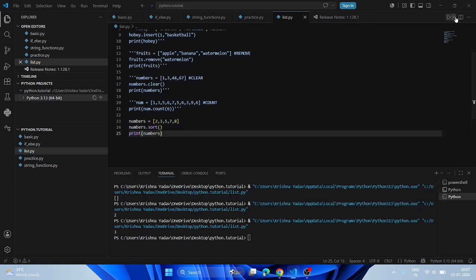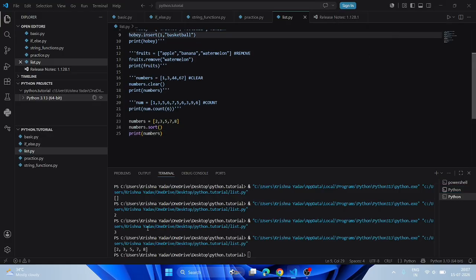It will sort the elements. You can see that it sorts the elements 2, 3, 5, 7, 8. Numbers sorted. You can see here.